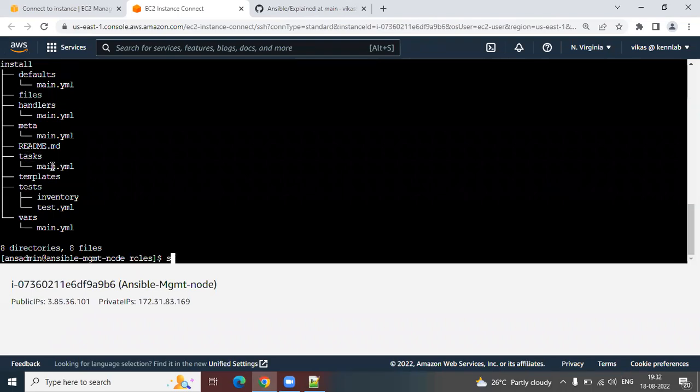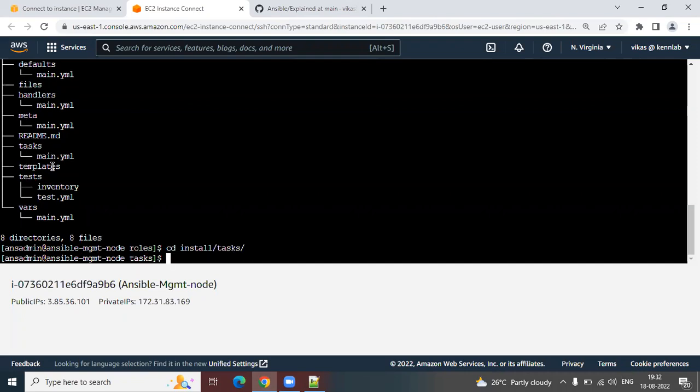So I'll say sudo. First go to the location, cd, go to install, in install, go to tasks, and here you will find main.yaml already there.